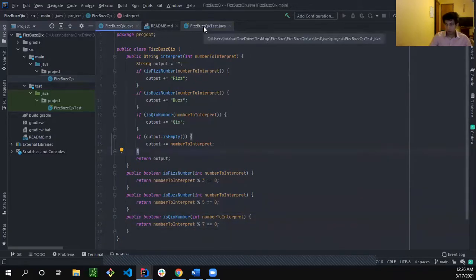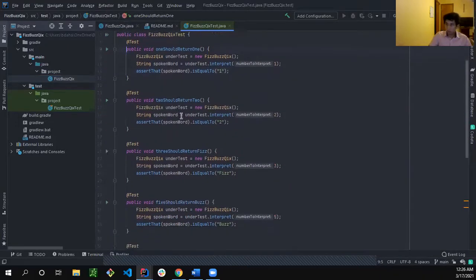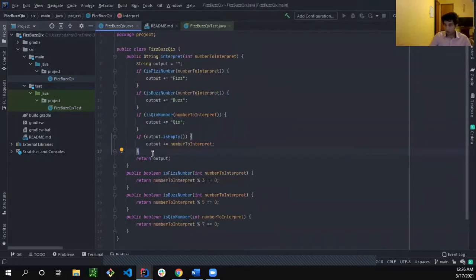And I did this with JUnit 5. So here we created a new instance of the class, and we checked if the number given is equal to 1 to check if we have correct logic. We also did the same here, created an instance of the class, and then we checked if the given number is 2, then we would have a string of that number 2, because we're returning the string here.